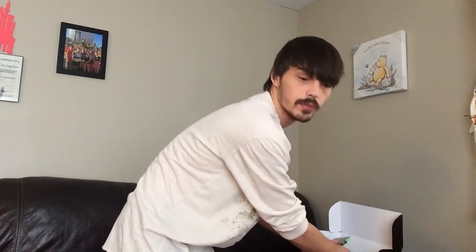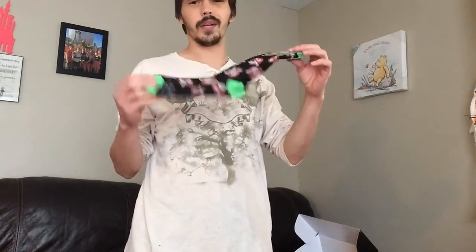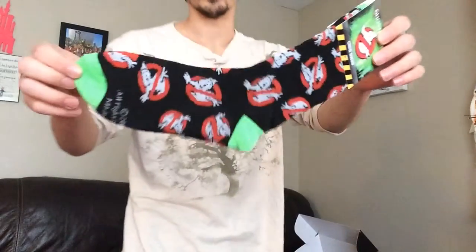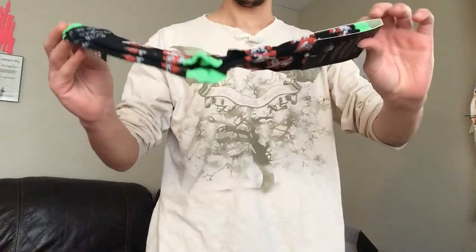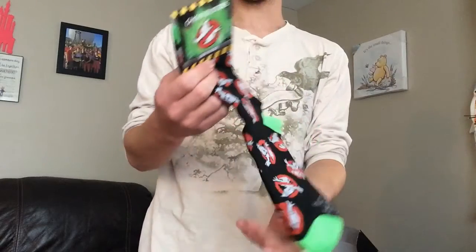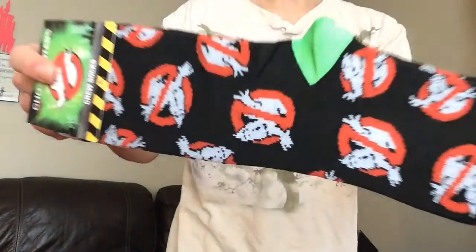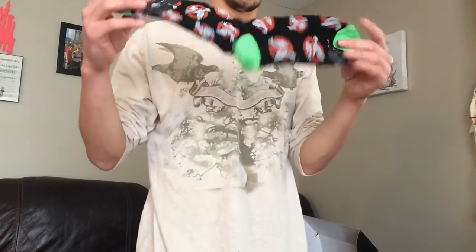Okay, let's see. I'm gonna try not to look just so we can do this one by one. Socks! Okay. Kind of a staple of these types of boxes is you get some sort of socks or a t-shirt. They're okay. I do appreciate when they come individually packaged like this. This adds a bit more quality to it. Not much to say. The socks' design, especially close up, is kind of okay, but usually socks like this are never the most amazing. I'll probably give them to someone else.